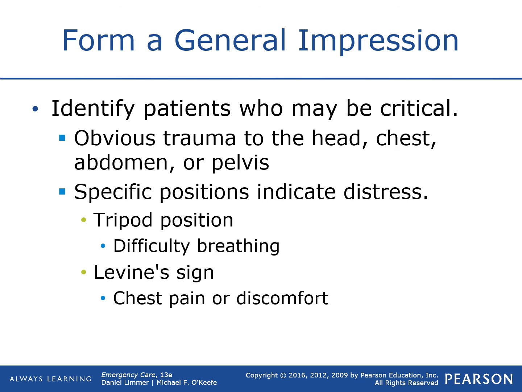And this is where we might see Levine's sign. Levine's sign is the stereotypical chest pain position that you see people in. It's where they take their right arm and they cross it over their chest and they're like clutching at their heart. That is an instinctive thing that humans do when they're having a cardiac event, is holding their chest just like that. So that's something that we can see in our general impression. And if you see that, you'll have the general impression that they're having a cardiac event, which could be life-threatening.